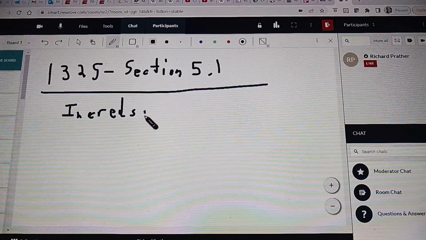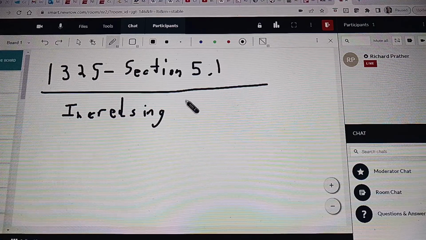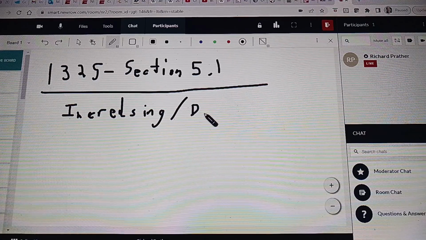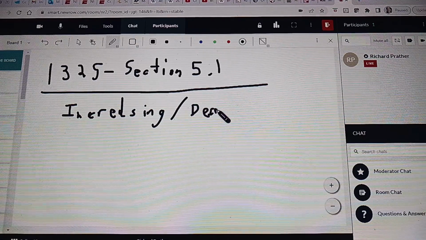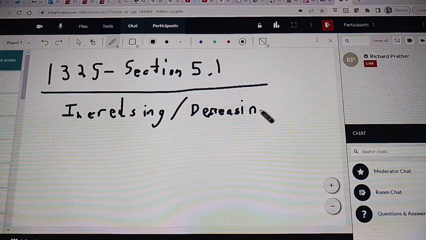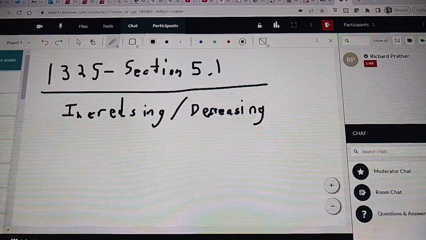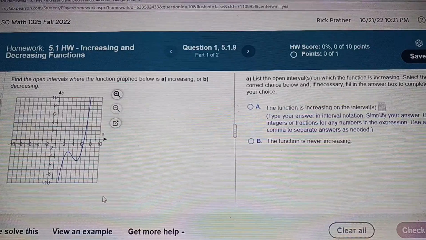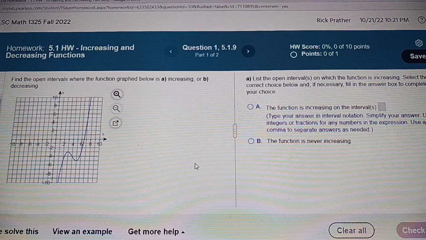This concept is first discussed in a college algebra type class, although they do it just by looking at graphs only. We're going to be doing it by looking at derivatives. Although I think the first couple problems go back to the way they do it in college algebra first, so that way you'll know what we're doing later.